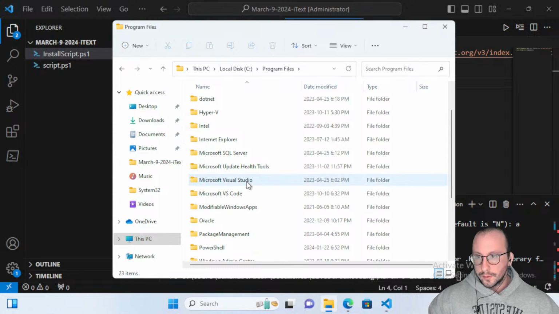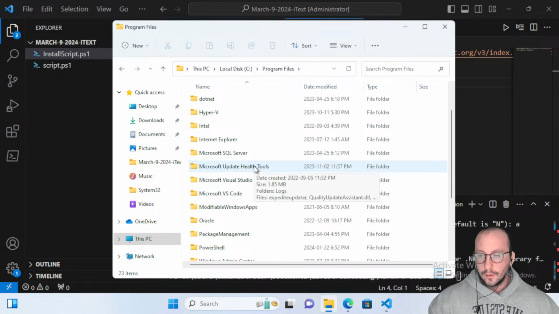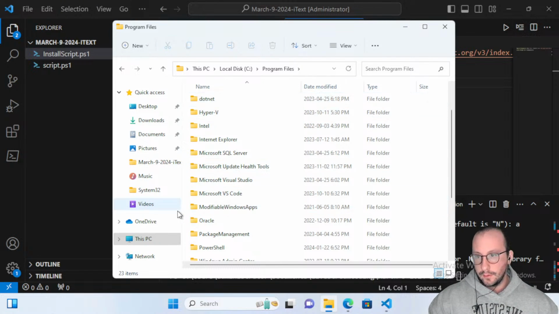Can you do a post about searching folders using regex? I'm assuming regular expressions, correct? Yeah, I could definitely do a video for that.